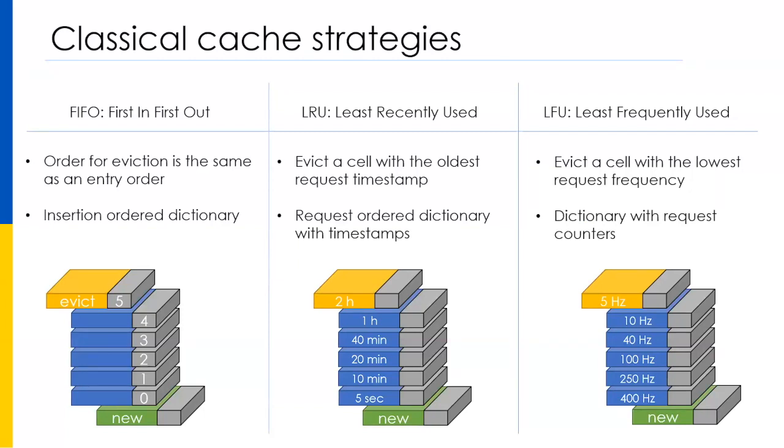They are FIFO, LRU, and LFU. Let's start from the left side. FIFO, first in, first out: the first cell that comes in is the first one out. It's like a simplified ordered dictionary eviction policy. LRU, least recently used: when you have not used a cell for a long period of time, we evict the cell out of the cache. And almost the same is LFU, least frequently used: if we are not using our cell so frequently, we evict it out of the cache.